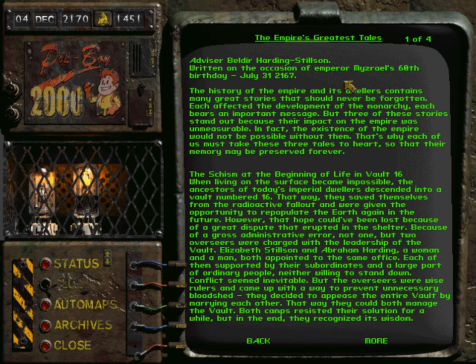The schism at the beginning of life in Vault 16, when living on the surface became impossible. Oh wait, that's the title, isn't it? That is the title. It looked like part of the sentence. Okay, the schism at the beginning of life in Vault 16.